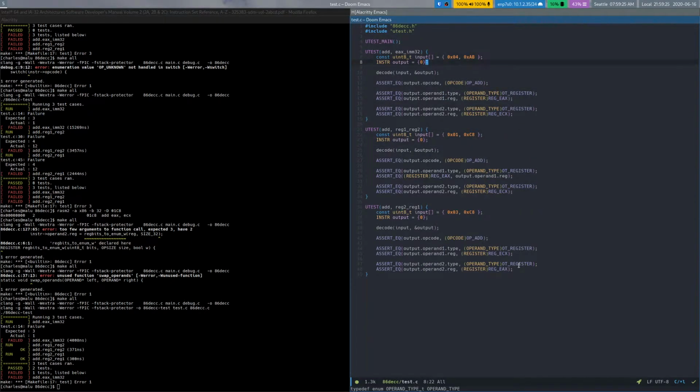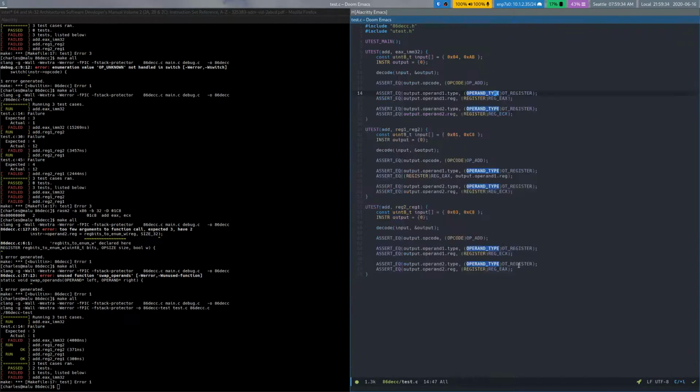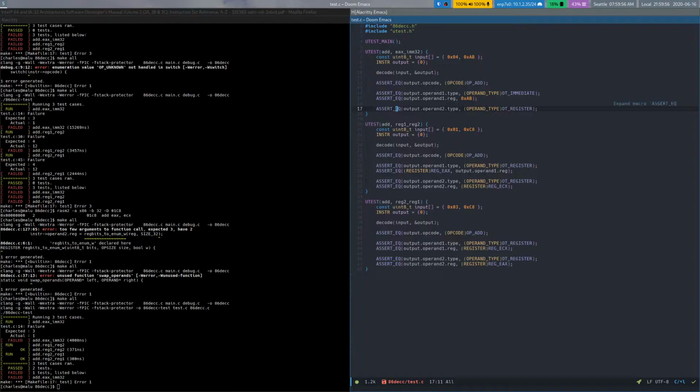So this one is failing, and what we want to do is have this be, oops, that's going to be an immediate, and the value is going to be 0xab. And then the type on this one should be none. So we don't have a second operand.